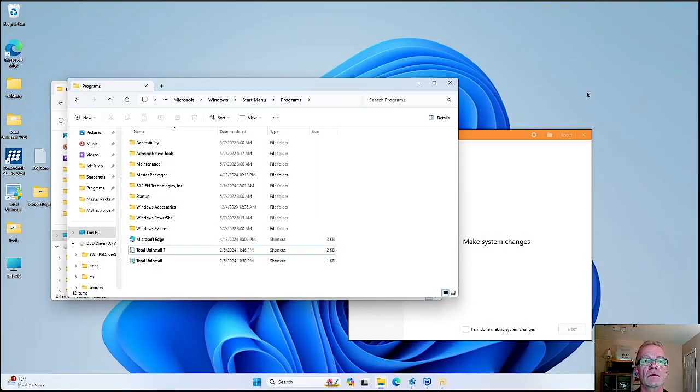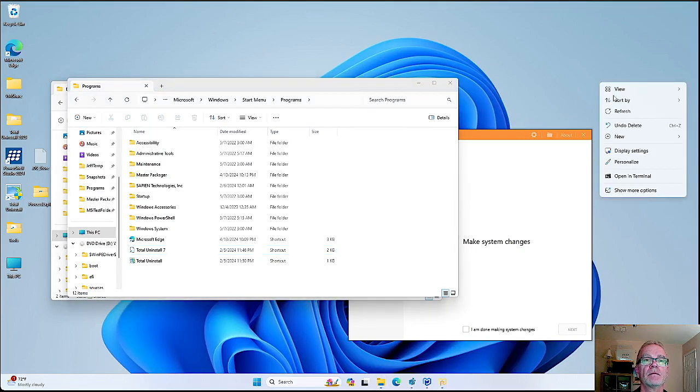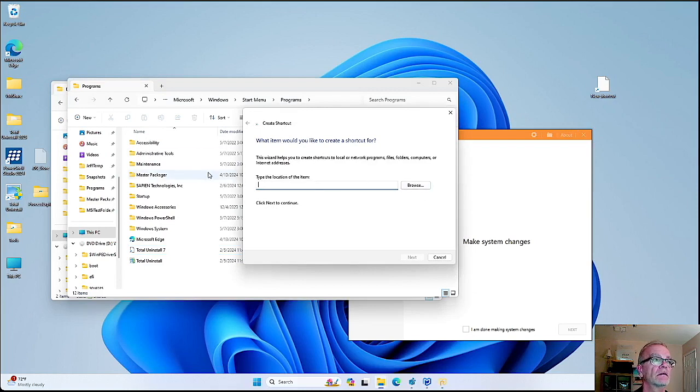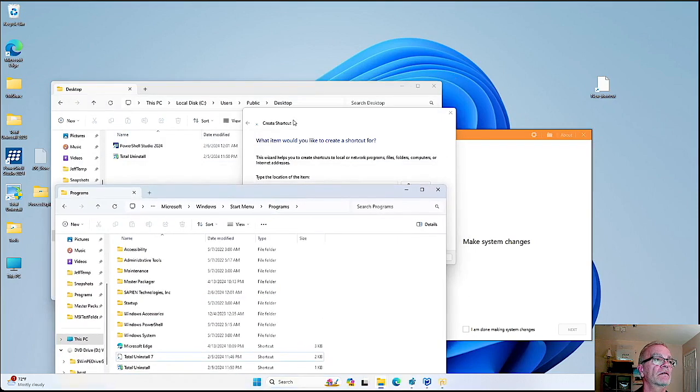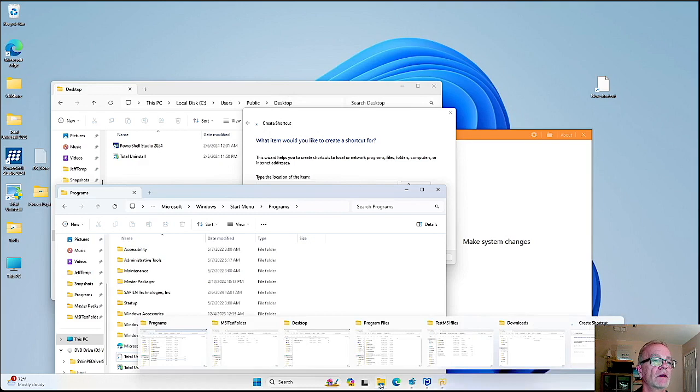Okay, now we'll create the shortcut. Actually, create a couple of them. Create one on the desktop, for example. New shortcut. Let's see, we need to find that text file.